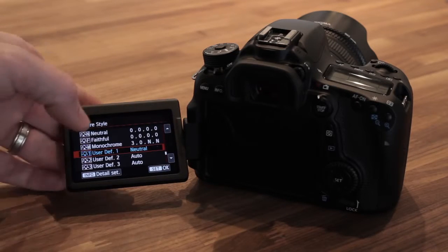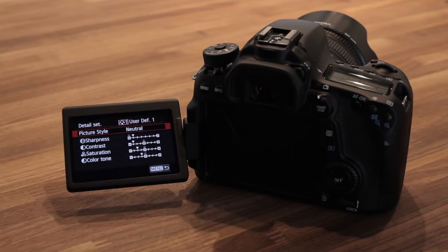So picture profile is going to be something else you want to set up. It's mostly a personal setting, but for me, I like to do neutral and then dial those down, or even standard and dial those down. That is kind of what I call my own way, but that's my own personal way of doing it, and you can choose whatever picture profile fits the look that you're going for.